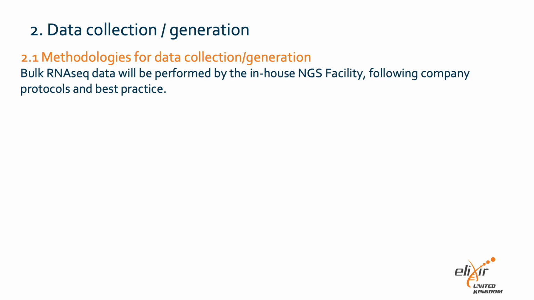It is worth mentioning that this section exists only in the MRC submission format. The section consists of 2 subsections. In the first subsection, you have to provide details about any methodologies that have been followed for the collection of the data, such as how the samples are collected, what protocol has been followed for the extraction of the biological material, etc.